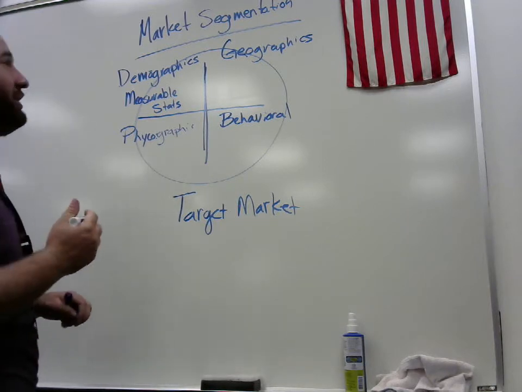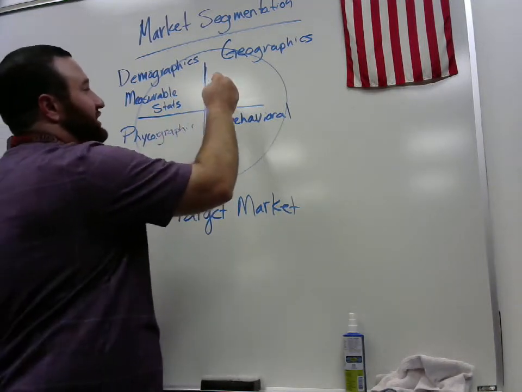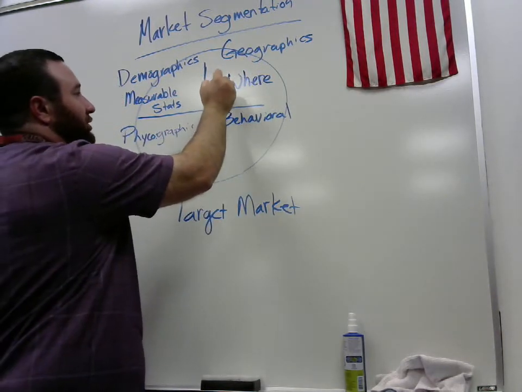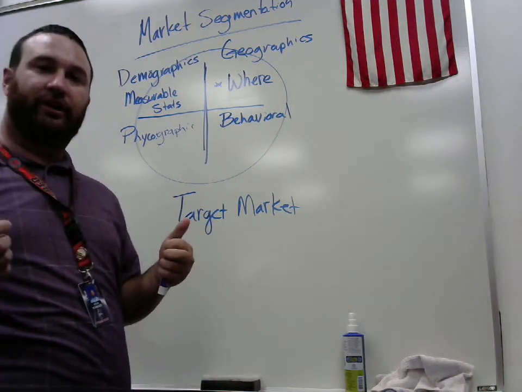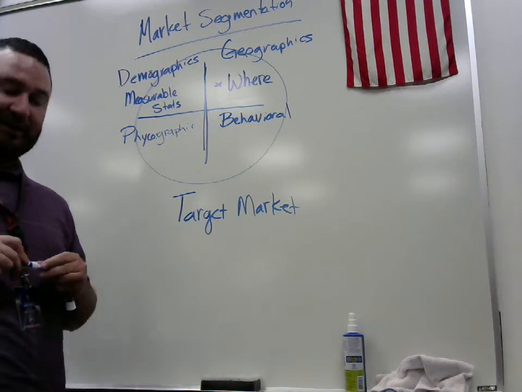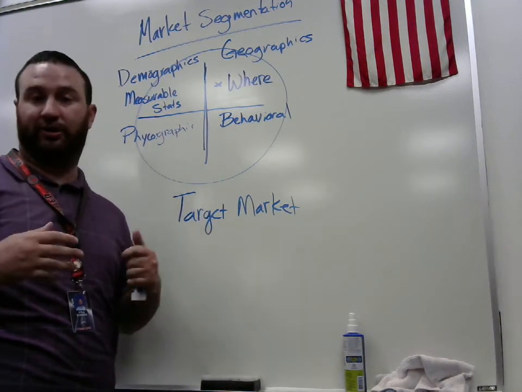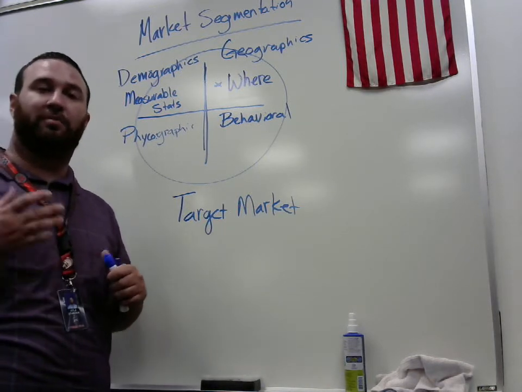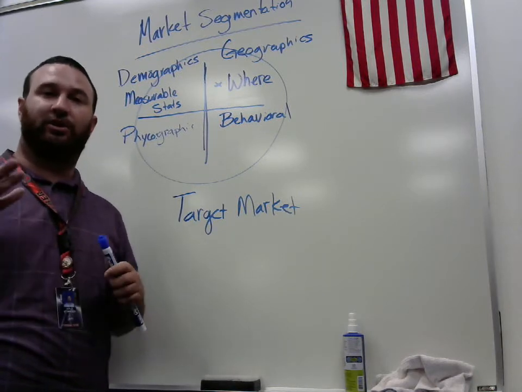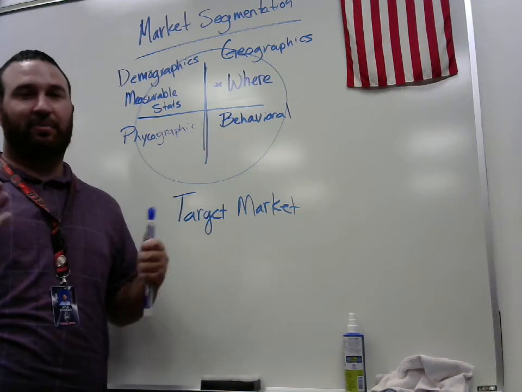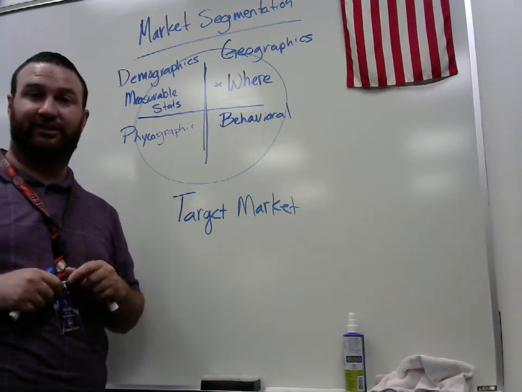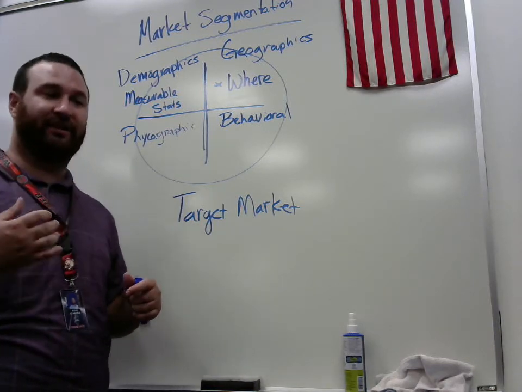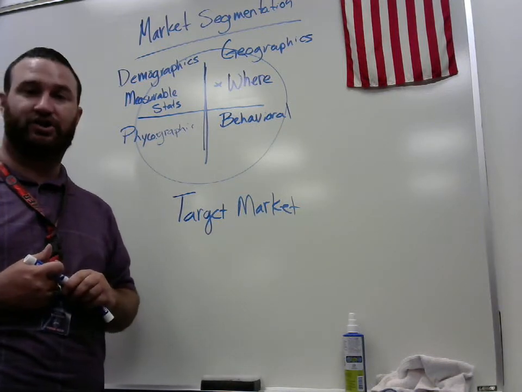The next one that we're going to talk about is geographics. Geographics is big on the where. Where are my customers located? Are they going to be in rural areas? Are they going to be in cities? It can also deal with climate. That's something I'd put in your notes. Climate is a big thing about geographics. I'm probably not going to sell or market skiing equipment to someone who lives in Hawaii. Why? There's not a big demand for skiing equipment there based off of their geographics. Weather, climate, where they're located, what kind of city it is. Things like that can all be included in geographics.